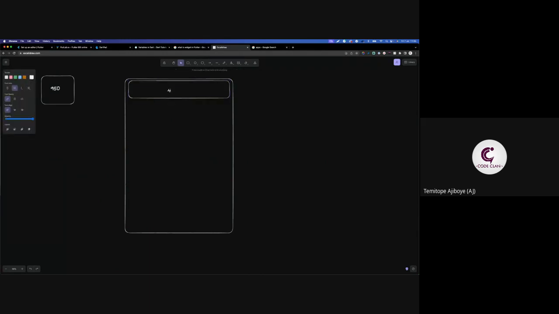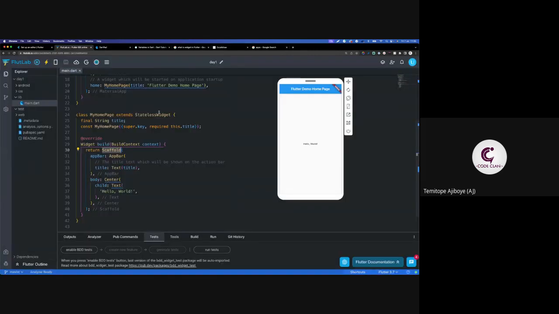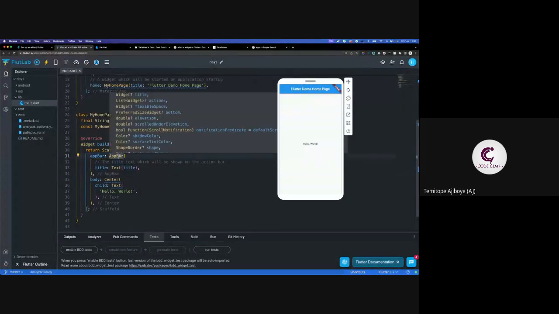In this case, you can have an app bar, which is another widget that you can use to configure. So let's go back to our project, and here they have an app bar.